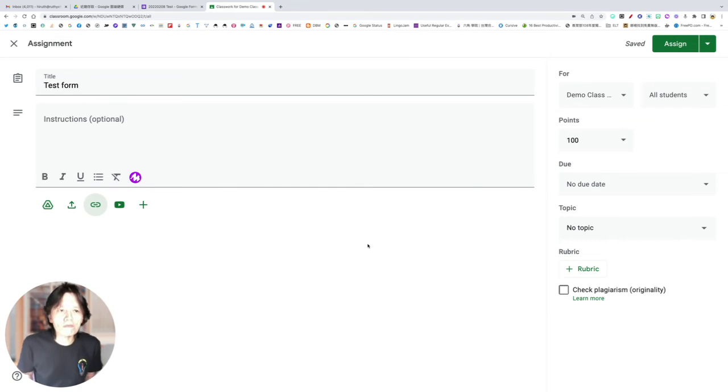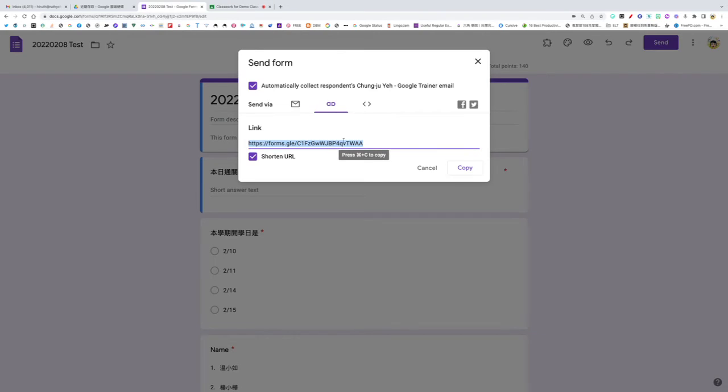It's not so bad, but especially with this shortened link, there really is the danger that Google Classroom can't recognize it as a form, especially a form that is a quiz.